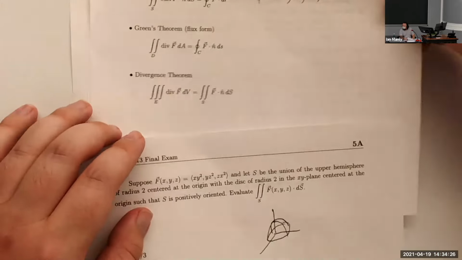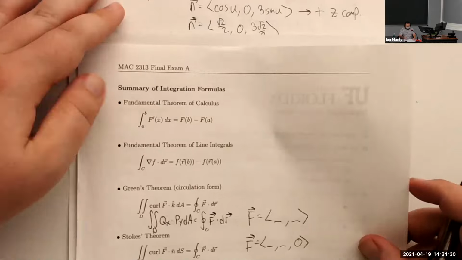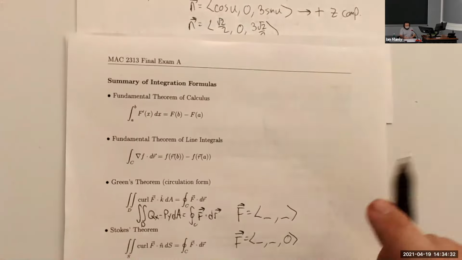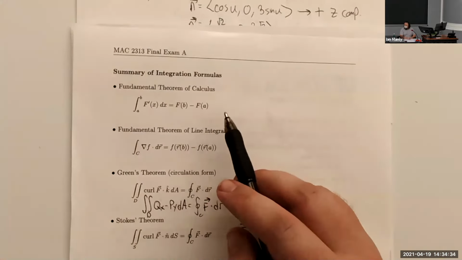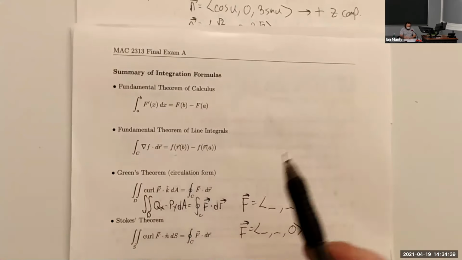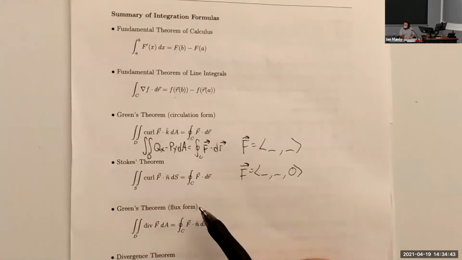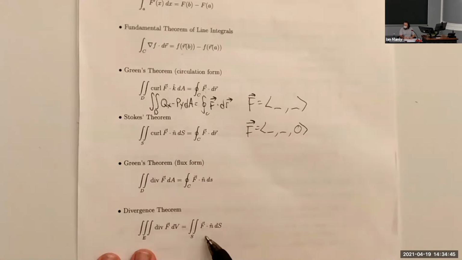Let me just cover this up for a second. So let's see. Fundamental theorem of calculus. We're not in Calc 1 anymore. We're not going to use that. We don't have anything looking quite like this. We have more than just a line integral. What we're trying to do here is we're trying to do a surface integral. We're trying to do this right here.